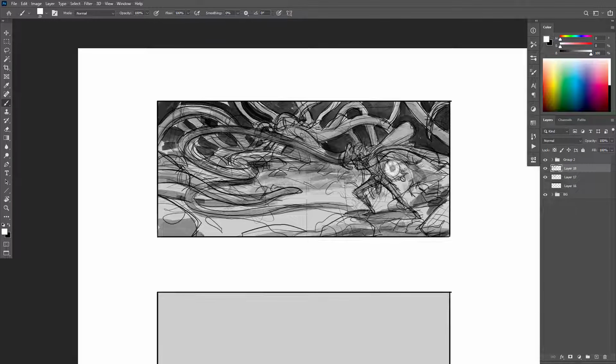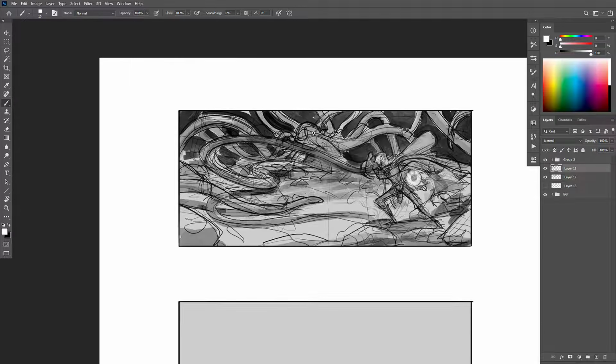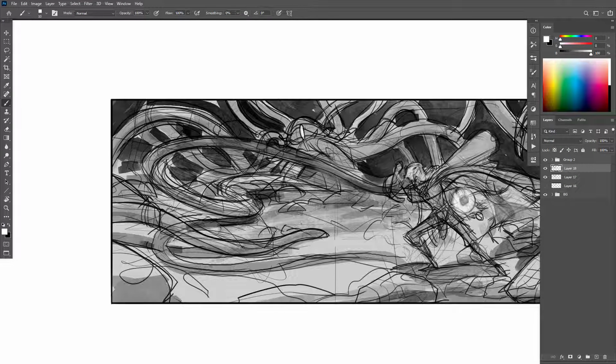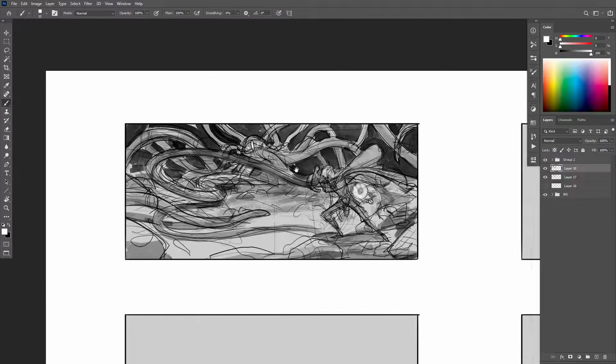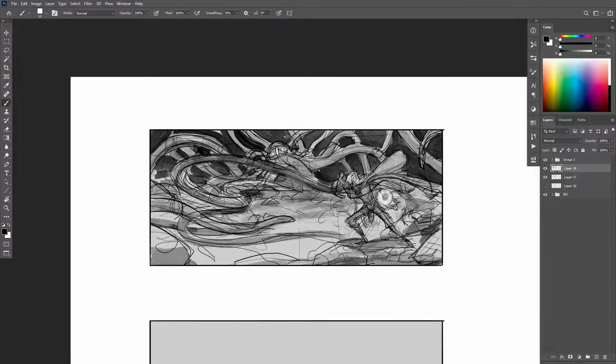Again, there'll be a pretty strong read on the face and stuff. So I'm just hacking away at it, and he's got this vertical eye.